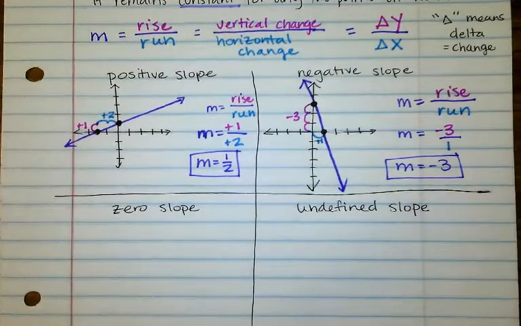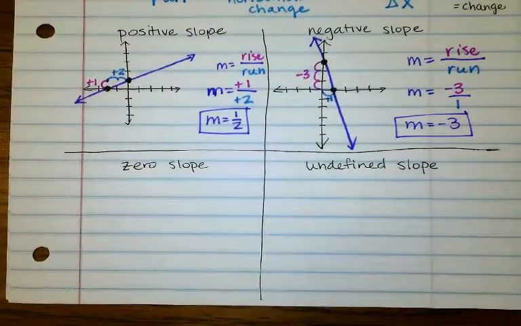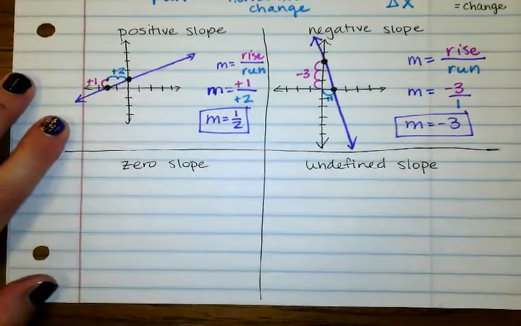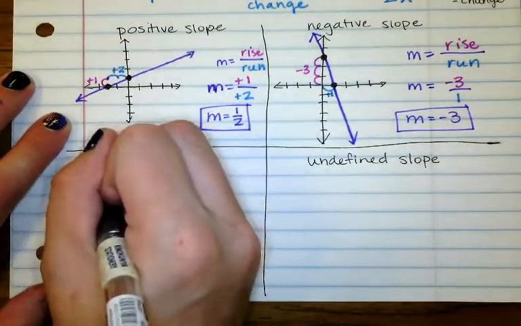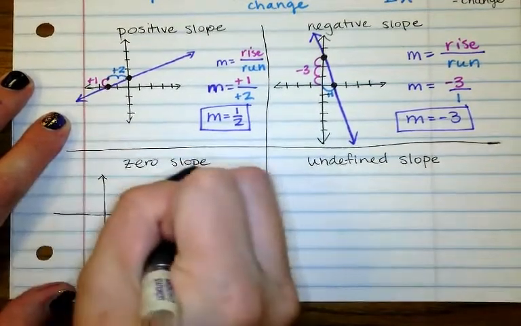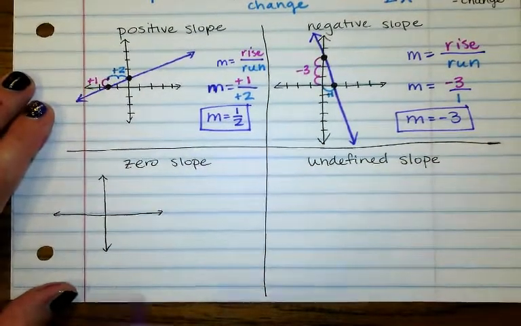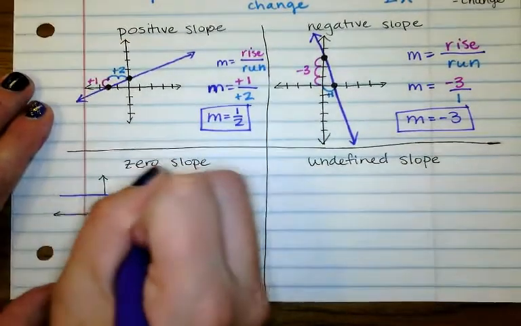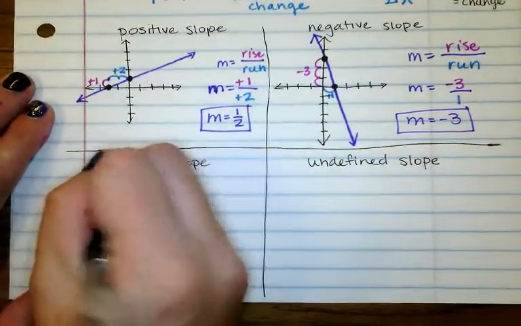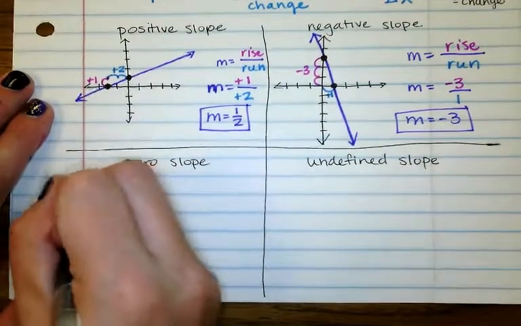All right. We have 2 more types of slope that we're going to discuss today. One of them is a zero slope. All right? So, let's sketch a little graph right here. And my line, I'm just going to go straight across right here. Y'all feel good about that? Okay. So this would be a line that has a zero slope. Okay? It's a horizontal line.